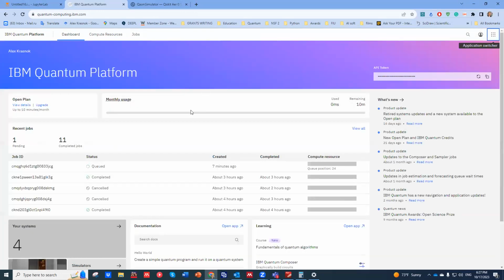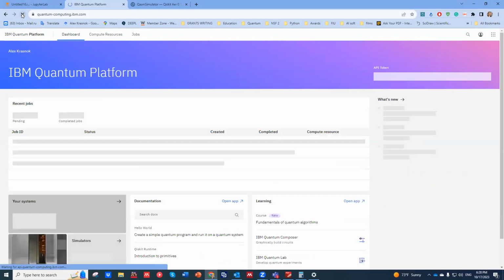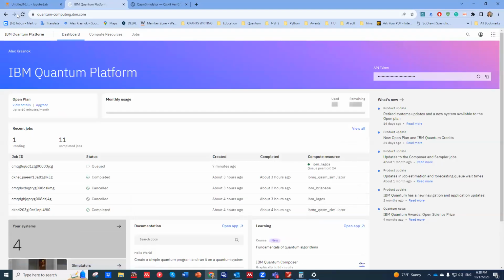And of course, there is another way. Okay, so we are 24th. Let's see if this number changes. Okay, so still 24th.